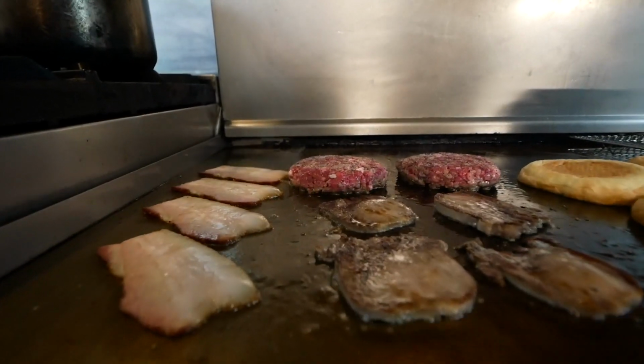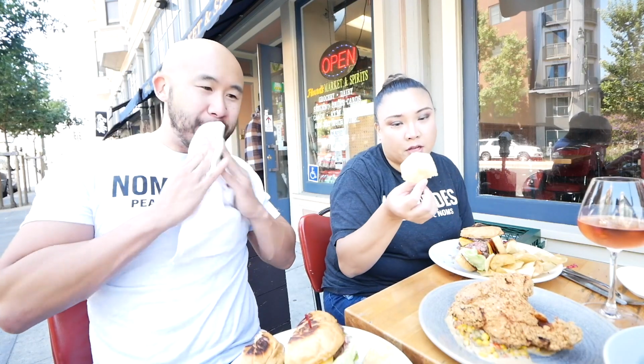Value and volume. And the value of this thick, juicy burger. I thought I would use the word funky to describe the burger with the beef tongue flavor. It's not really funky, it just tastes like a really good juicy burger. Why don't we eat more beef tongue in our burgers, you know? I love how it comes with chips.